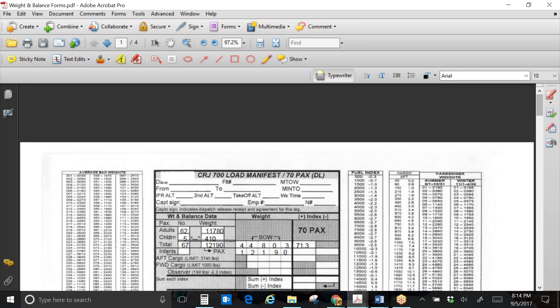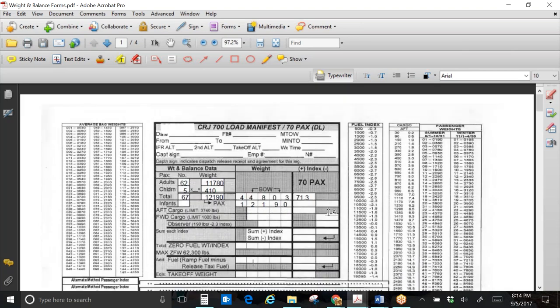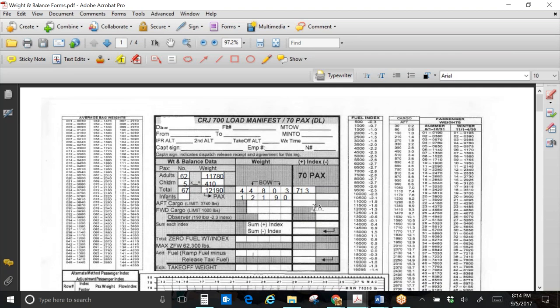So now that we're back up here, we've got that 12,190, which is our total passenger weight. Now the index on the passengers can be a positive, but if it's a negative, then it goes in the right column over here. -37.1. Okay? Now, the next two things here are our aft cargo and our forward cargo. So the CRJ-700 has two different cargo bins, the aft and the forward. The aft is typically where we put most of the cargo. The only time we normally ever use the forward is if the aft is full.